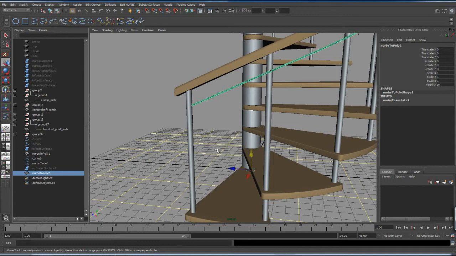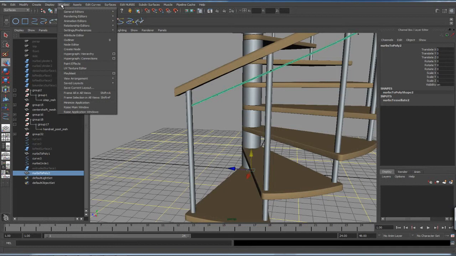And I'm going to use the script editor to do that. Down here at the bottom is the script editor button, or you could also get the script editor right here under the general editors.